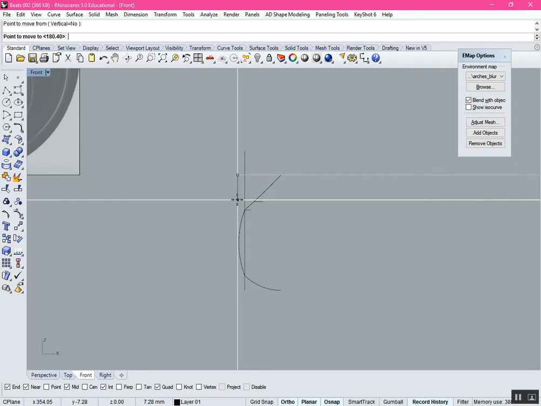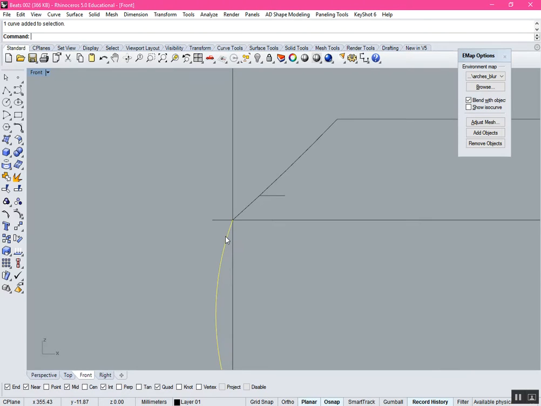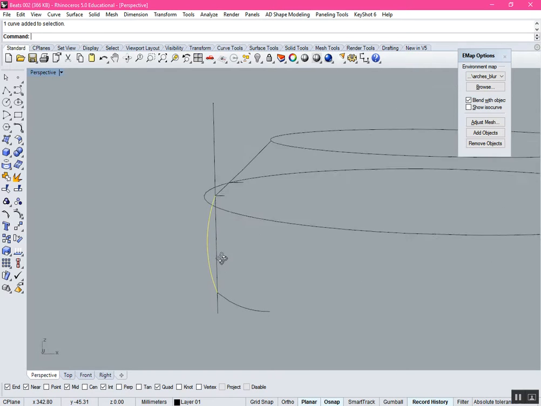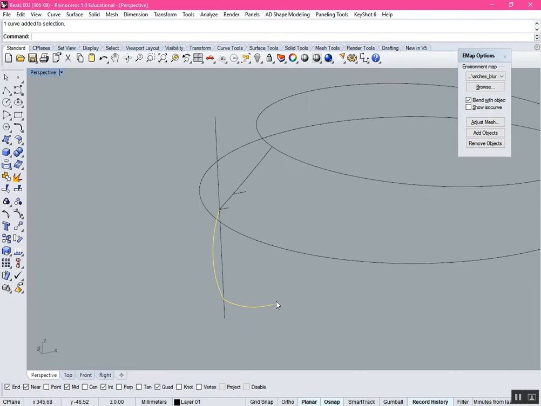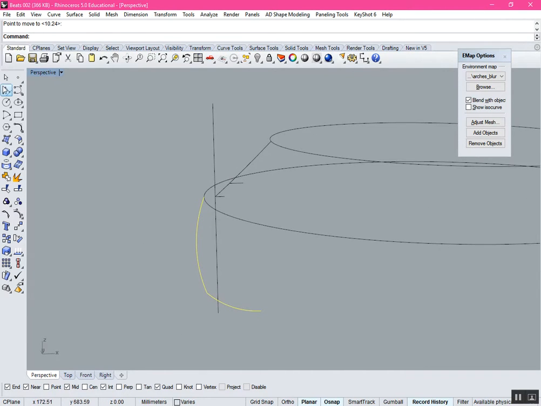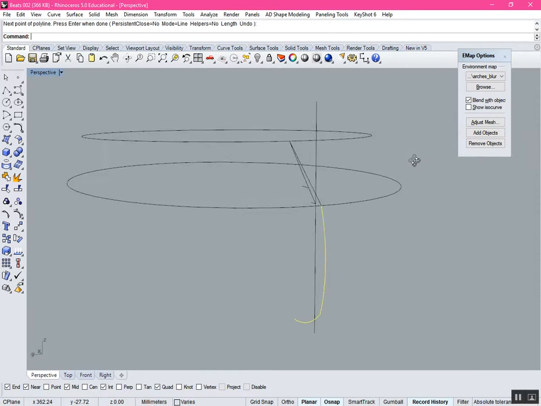I might have to tweak some things, which I will, to there. What I'm going to do is move these two arcs out to the quad here, and I'm going to redraw this line from here to here, like that.